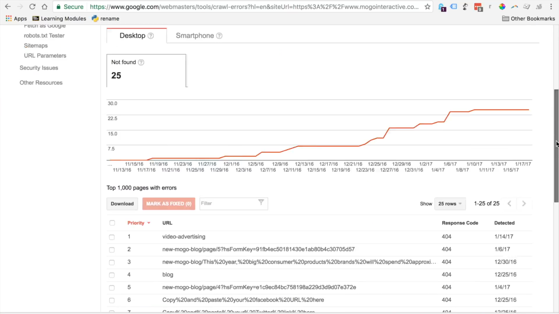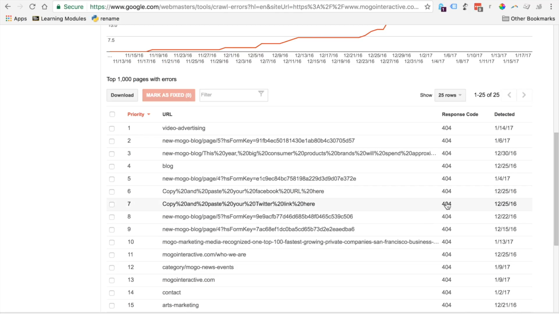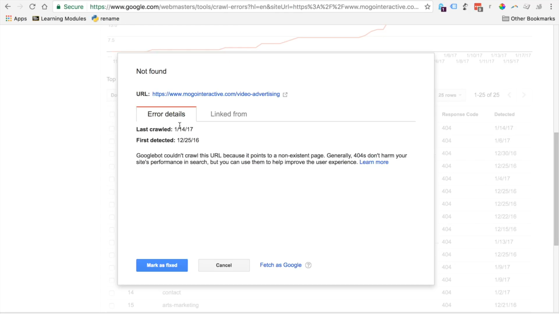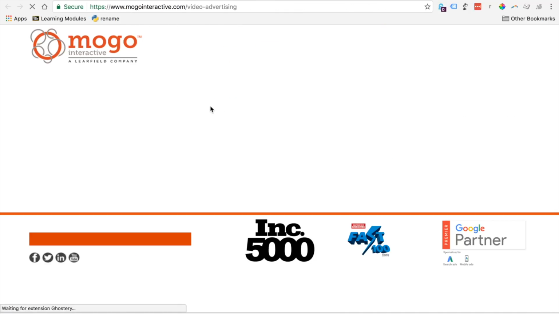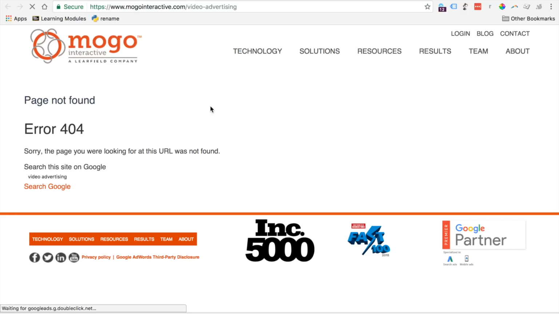I'm getting all these 404 errors, so let me show you an example of that really quick. We go to this link, and guess what? It doesn't exist anymore. So we either need to put a redirect into place and redirect to what the new link is, or we need to tell Google, hey, please stop indexing these pages, which you can indeed do.